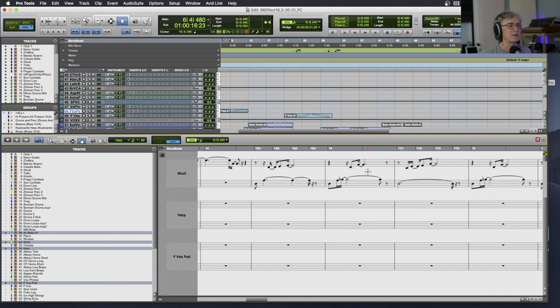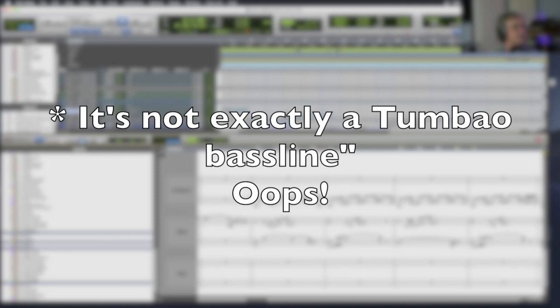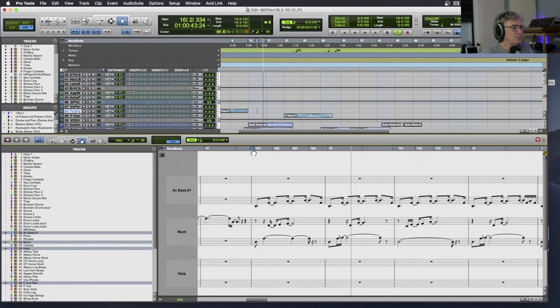A montuno would be something like dum ba boom bum bum ba doom bum bum bum ka doom bum, right? This is a variation on that. And this is going while the bass is playing this very syncopated bass line. This is not exactly a montuno because a montuno would anticipate the downbeat, but it does anticipate everything but the downbeat. And there is a lot of activity in there.